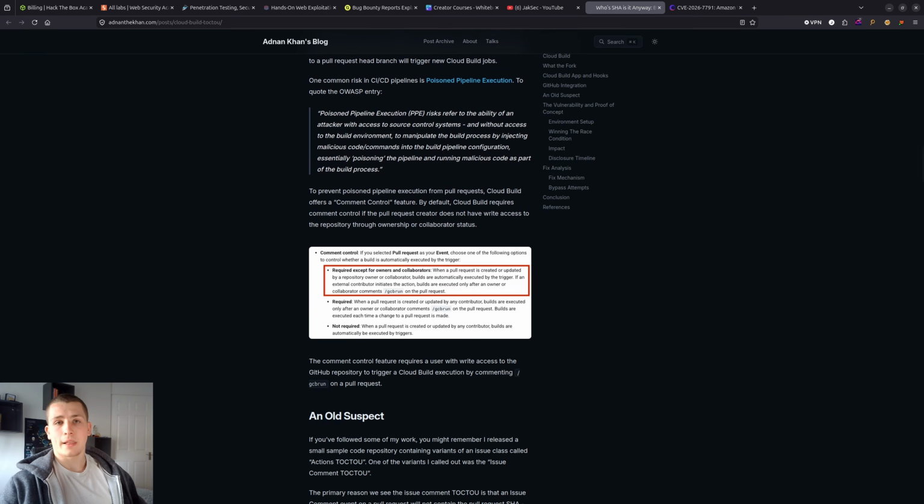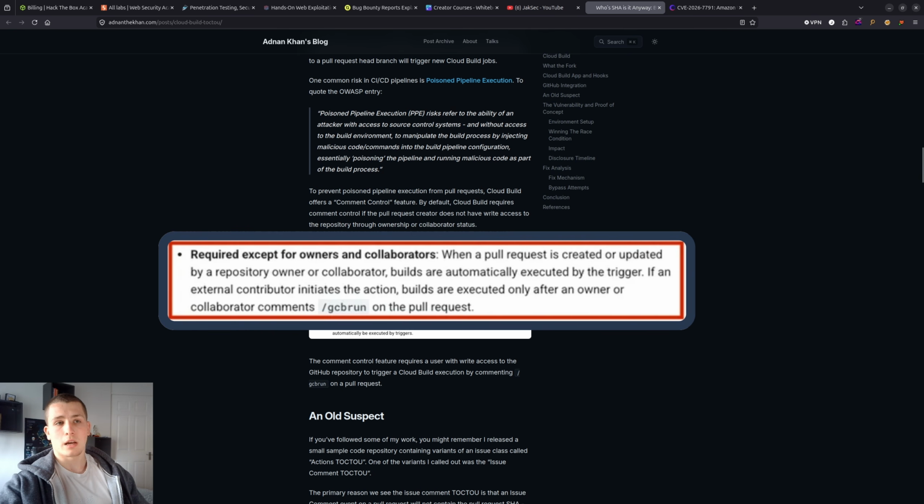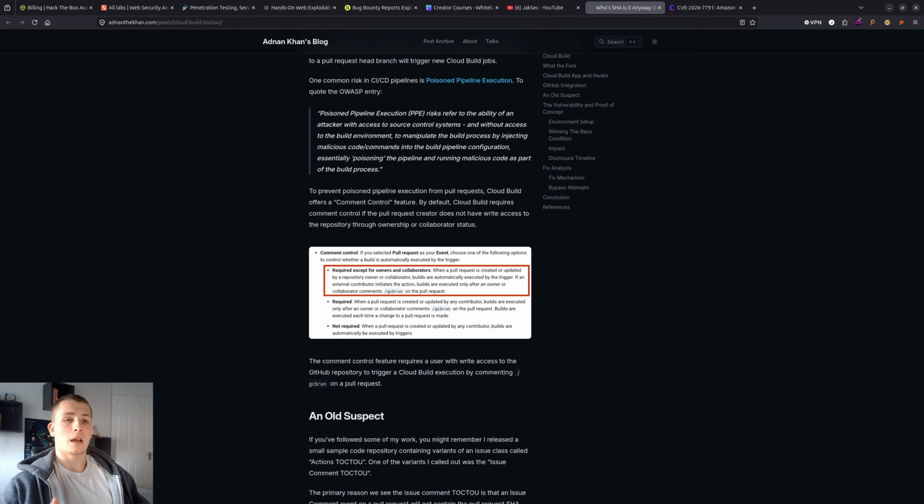So in terms of CloudBuild, in terms of the specific mode anyway, you can disable this or whatever. But in terms of enterprise software, there's some feature where whenever someone makes a pull request, it opens an issue on top of it, like a pull request tab, and then you can comment on it and put changes in it. But for the build to be executed, one of the developers or the maintainers of the repository has to comment a specific phrase. In Google CloudBuild, it's /GCBRUN. And when Google CloudBuild detects that the developers have commented this, it will pull the pull request onto the server and then build it automatically.